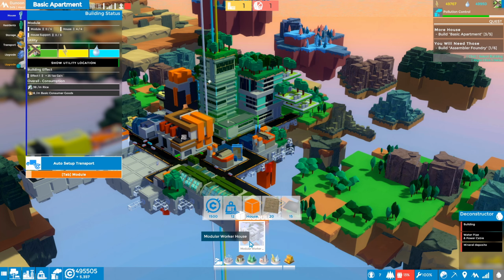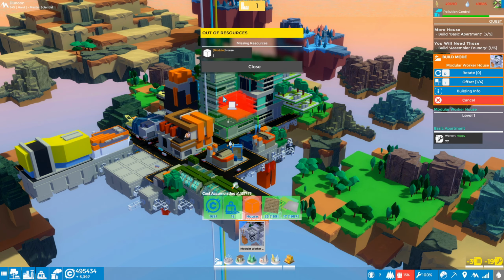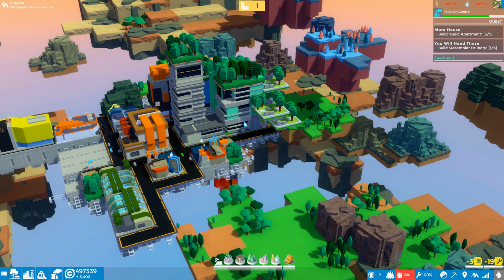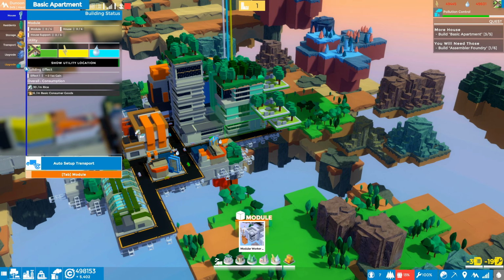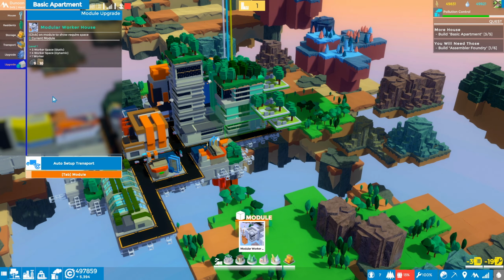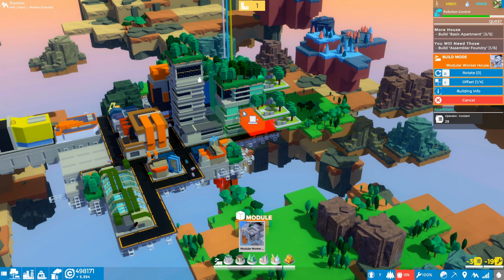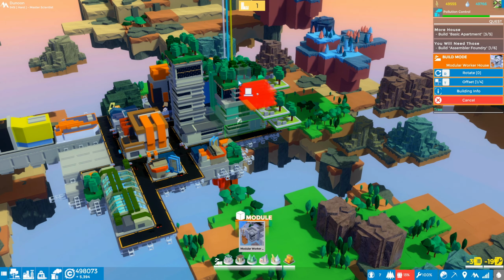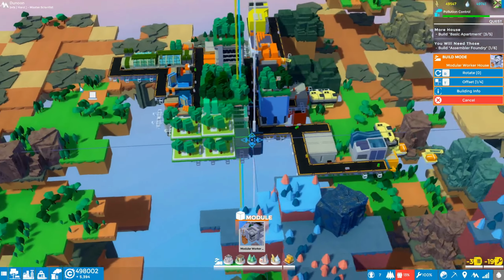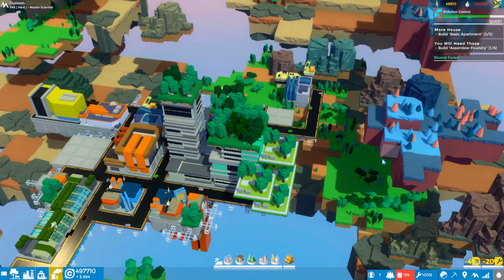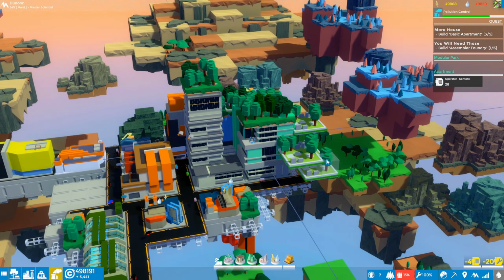Modules. I don't think I can build any more of these, right? I think we don't have any more space to place those. So that building is pretty much done. Let's look at the bottom of this apartment and just check for upgrades in case we missed anything. Nope, we're totally good there. And modular worker home. Yeah, we can't build any more of these. We don't have any more room. I'm pretty sure we don't have any more room to do that. All right. Same thing with parks and everything else.